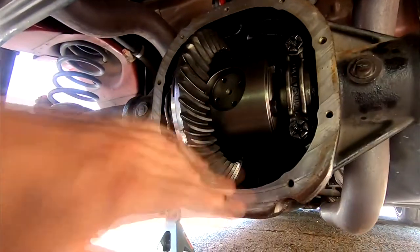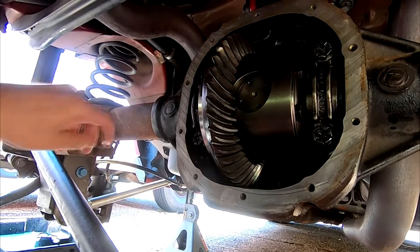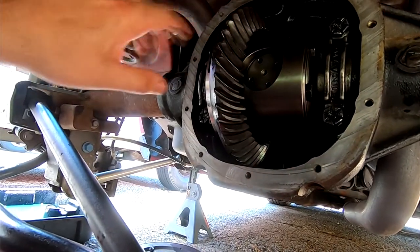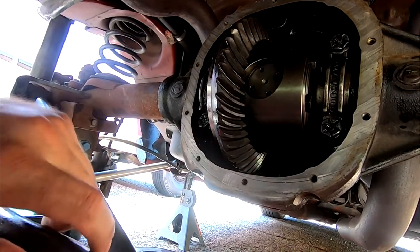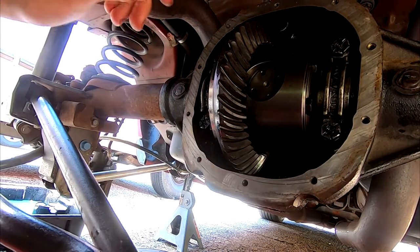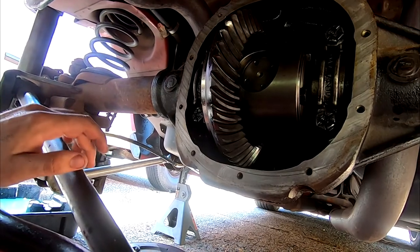All right, so I went ahead and got the surfaces all cleaned up on here. So it looks like for the brace to go on, we gotta go ahead and clean up those surfaces. We're gonna lay our new seal, put most of the bolts in. The bottom ones are gonna have to come back out, but that's no big deal. As long as the initial seal is there, we'll be good. And then we're gonna start messing around with this brace. I think that's gonna be a totally separate video.